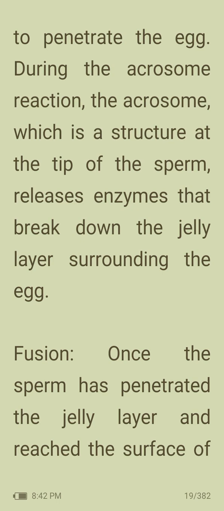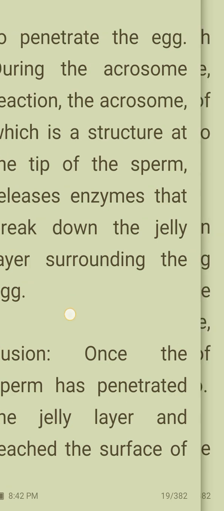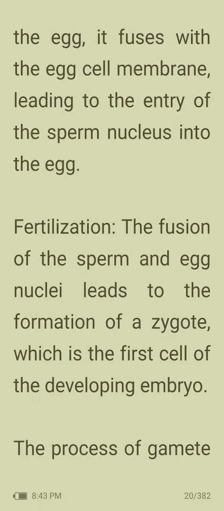Next, fusion. Once the sperm has penetrated the jelly layer and reaches the surface of the egg, it fuses with the egg cell membrane, leading to the entry of the sperm nucleus into the egg. Fertilization. The fusion of the sperm and egg nuclei leads to the formation of a zygote, which is the first cell of the developing embryo.